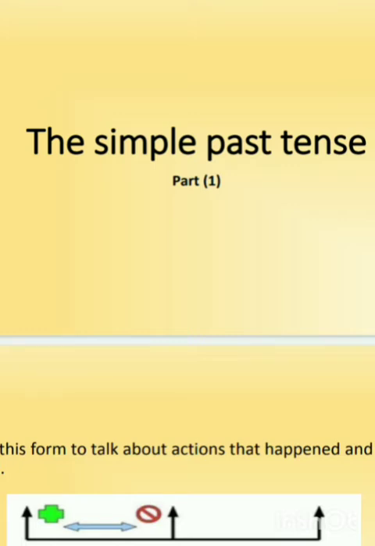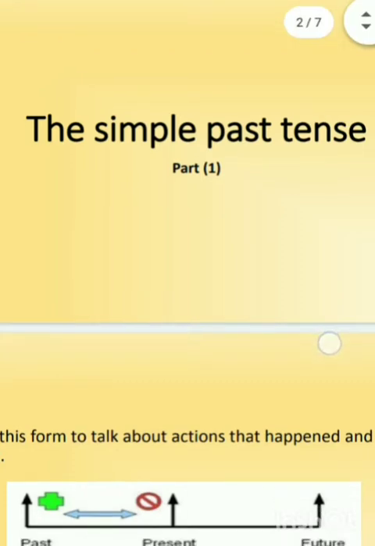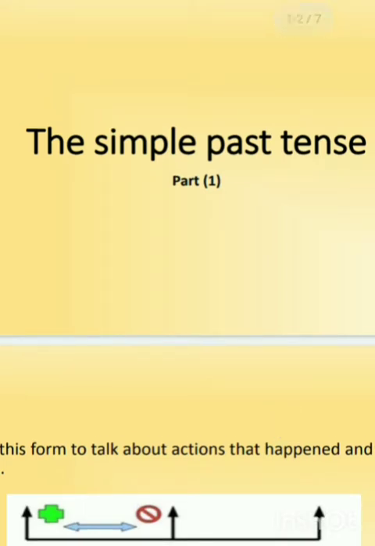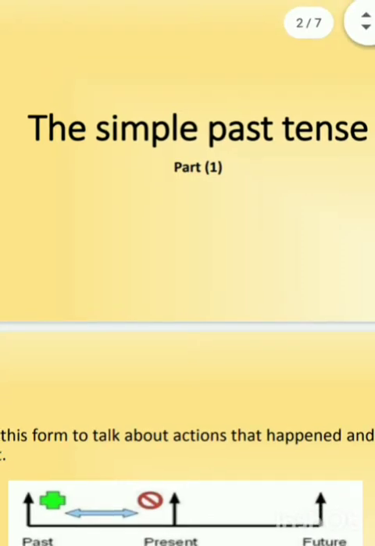In this class, you will learn how to use the past simple tense. This is one of the most important tenses in the series of English verb tenses. Why? Because we use this tense so often to talk about many kinds of things. For example, you can use this tense to tell someone what you did yesterday. You can also use this tense to tell someone what happened in the world 5 years ago. So whatever you are trying to describe that happened before now, you can use the past simple tense.